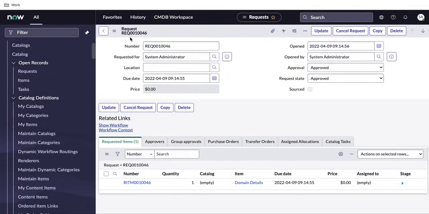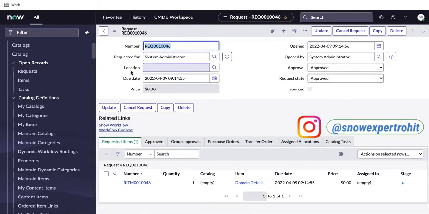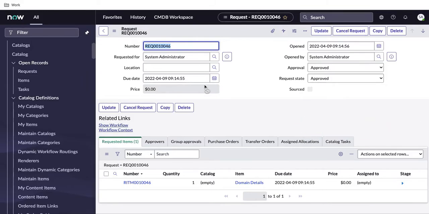So if you see these fields, number, requested for, locations, their backend names, we struggle a lot every day to get their backend names. And if you see these choice values also, getting those choice backend values, sometimes we struggle. So that is the main reason I am going to install a new plugin called SNUtils, and I'll show you how it benefits. So without wasting time, let's get started.